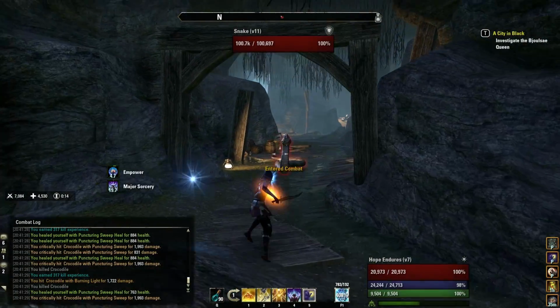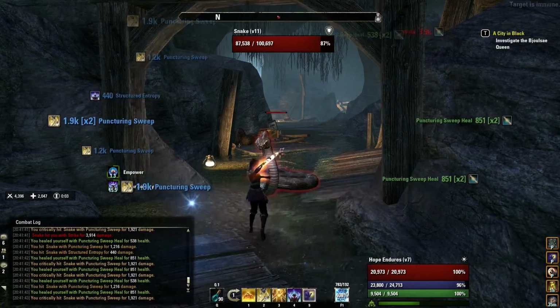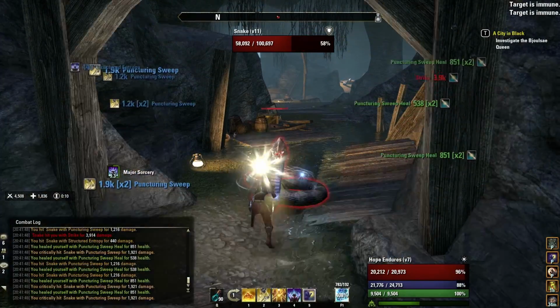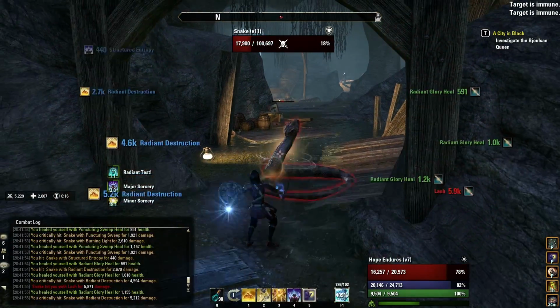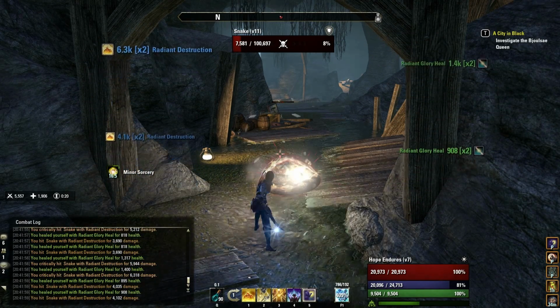Now we've got our first snake boss, 100,000 hit points. Unlike Ciemethia, Hope doesn't switch to a specific single target ability separate from her AoE because Puncturing Sweeps is just that good. She can afford to use it as a single target attack. It doesn't heal quite as much that way. And when things get low, she can switch to Radiant Glory.